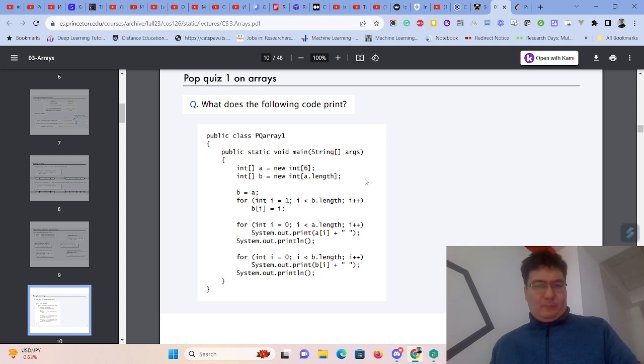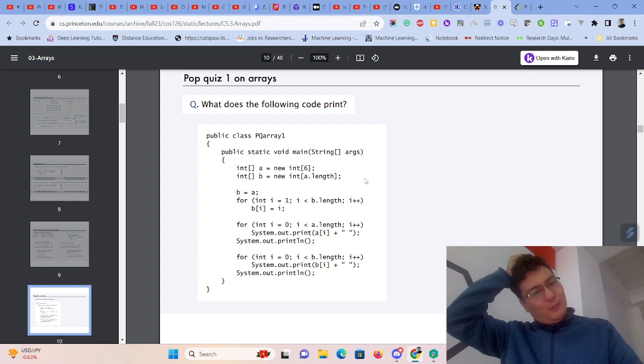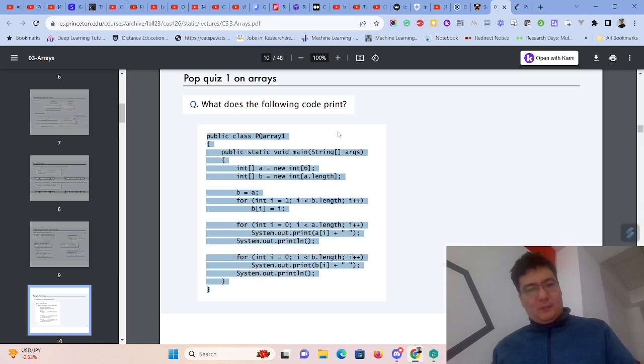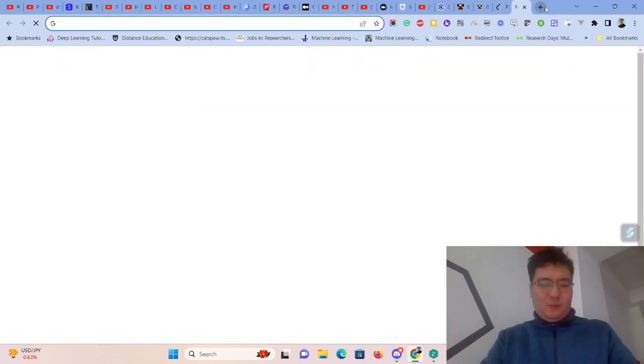Okay. What does the following code print? Let's try to think. So A will be zeros, if you do not assign. Java is all.